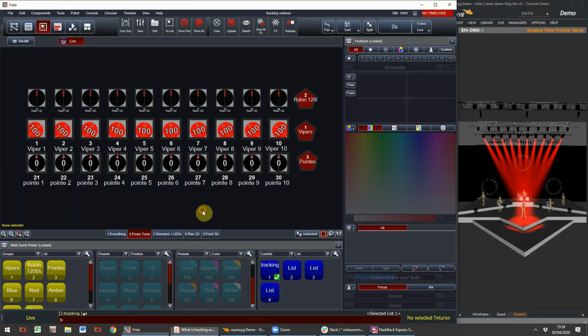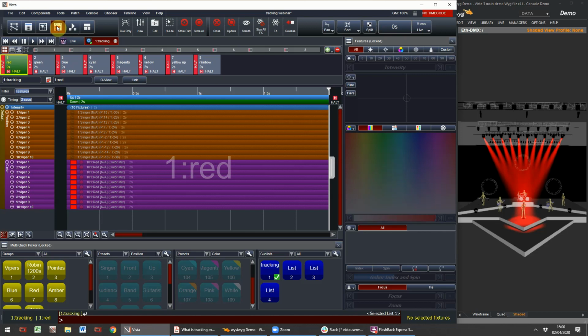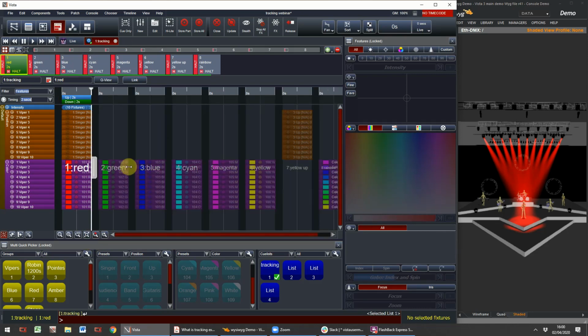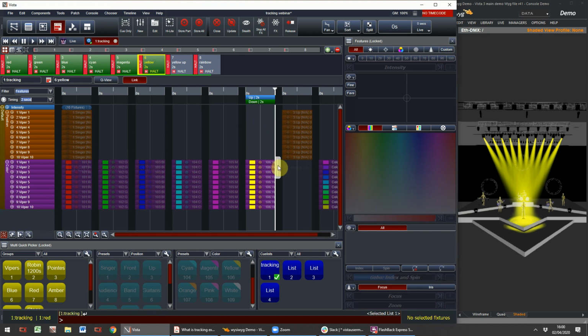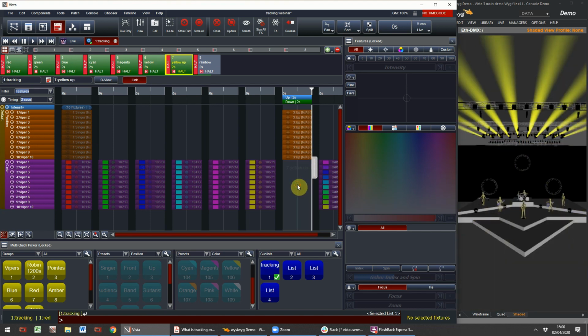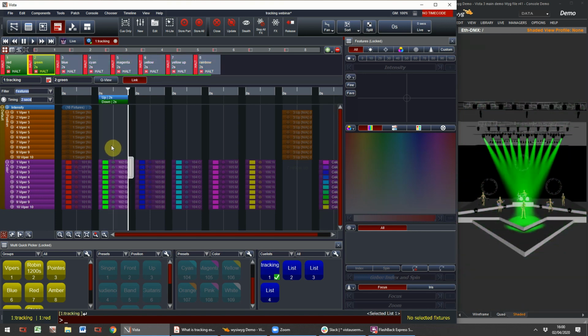So I programmed a cue list in this example. Let's just edit that and take a look. If I open up cue list number 1, I just have 8 cues. And if I show you the timeline view and zoom that out, we can actually see tracking in place here. So let's just flick through the cues. We've got red, green, blue, cyan, magenta, yellow, and then we change to yellow up in the air in Q7, and Q8 is rainbow up in the air. So we can see tracking happening here.